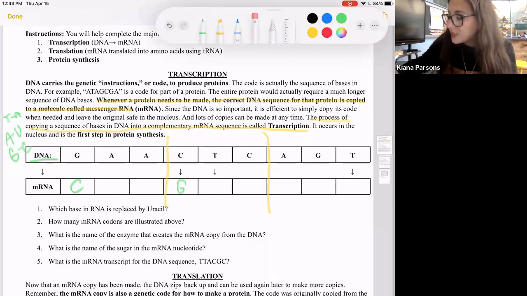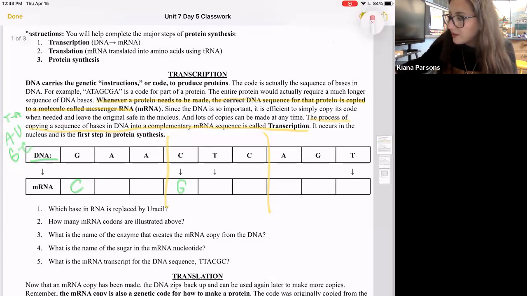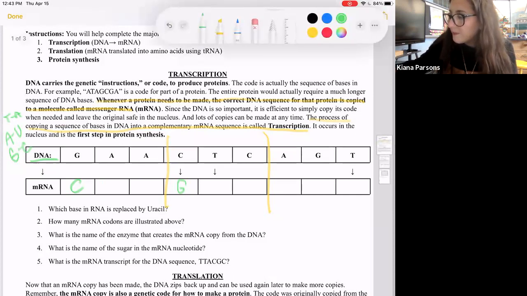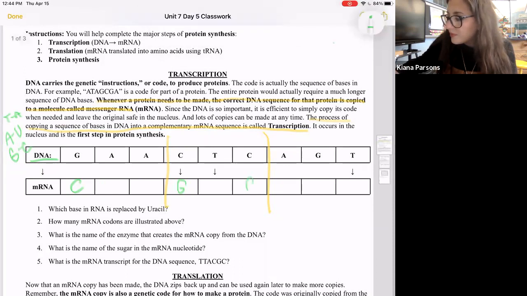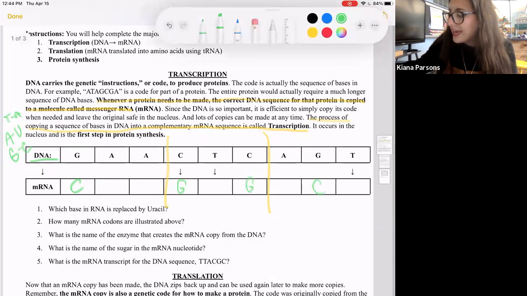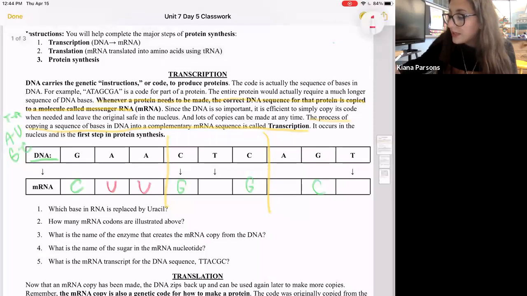All of our C's and G's are going to be green, and all of our A's and U's are going to be red. T still pairs with A, right? Because adenine is still present in mRNA. But A pairs with U, and again, T pairs with A. So we have 3 codons here: CUU, GAG, UCA.